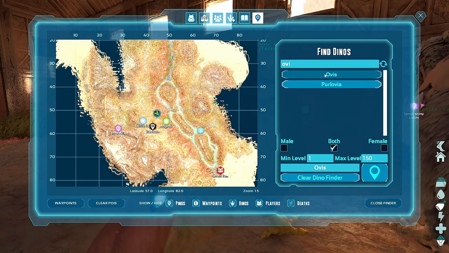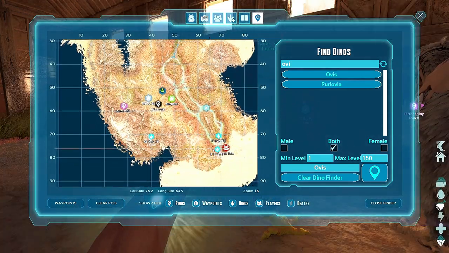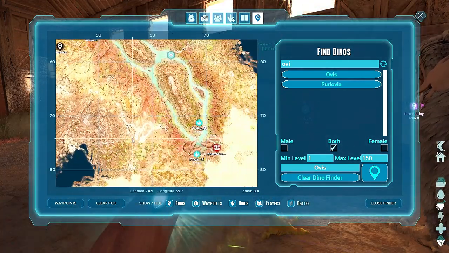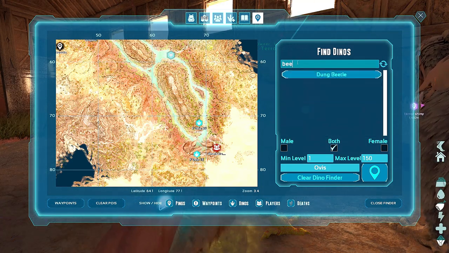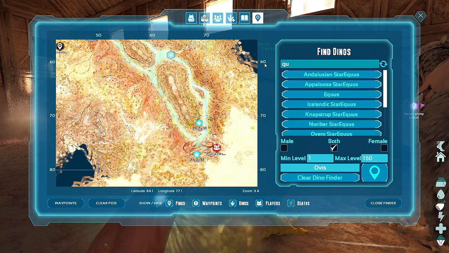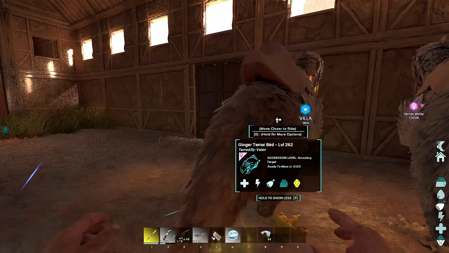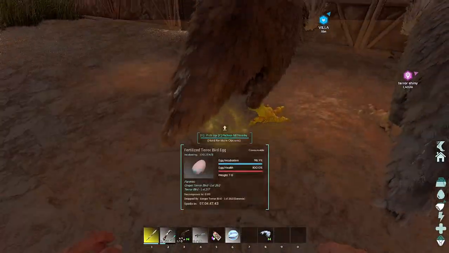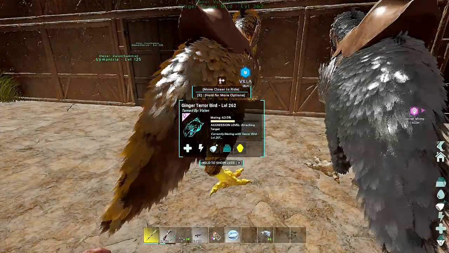We have Ovis. There's Ovis? There's Ovis, my guy. Is there a bee? Queen bee? There's no bees, bro. How am I supposed to make sweet veggie cake? How am I supposed to make the sheep? You better hope they got babies then. God damn.